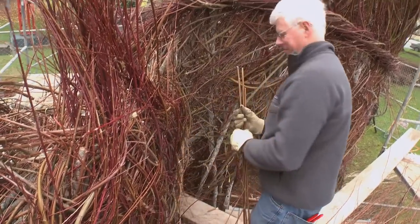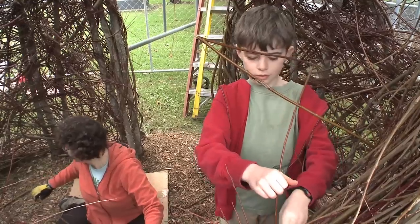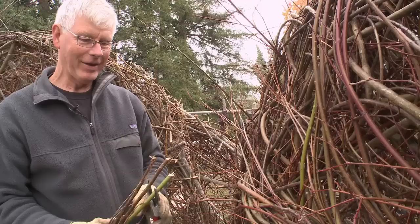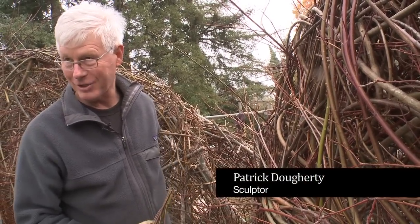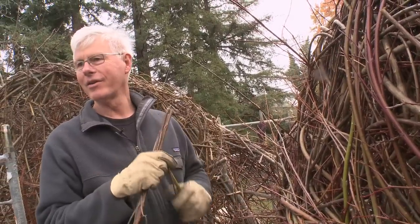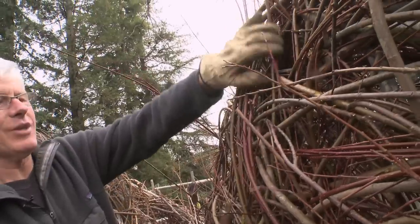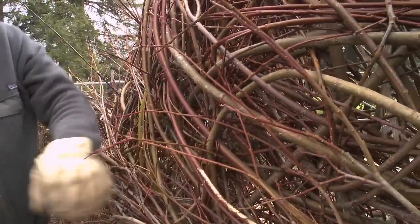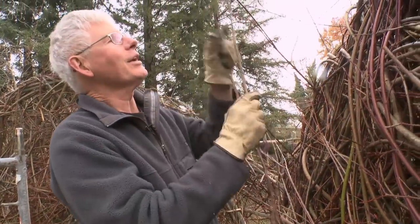Sometimes I really feel that we know everything there is to know about sticks. When you see kids working or playing with sticks, you think well, they're so tied back into the building tradition, kind of inspirationally. Sticks are a piece of a house. They're a magic wand. They're a drum set. It seems like they've got so many predispositions.